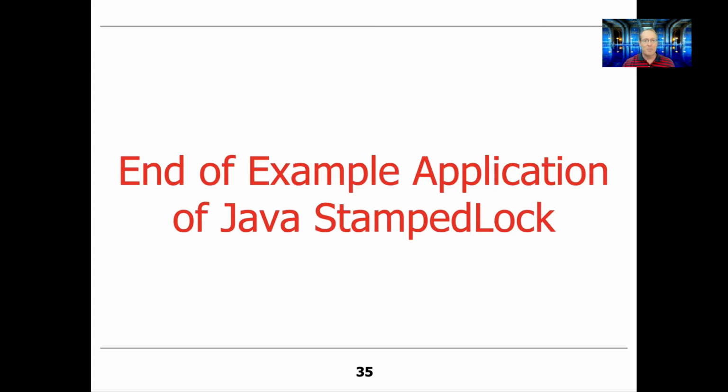So that's the end of the example application of Java StampedLock. I think you'll agree with me that this is very cool, very powerful, but also complicated. And so to really master these different modes, you have to get practice with it. And of course, that's what you're going to get with assignment 4B, where you're going to end up implementing a Palantiri manager that's going to use these different locking modes to implement the methods that you have there, like the one that does acquire the Palantir, the one that does the release of the Palantir, and so on and so forth. So it'll give you a chance to really experiment with this and get a good feeling for how it works in practice.